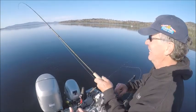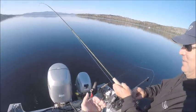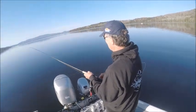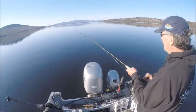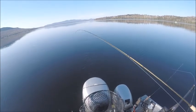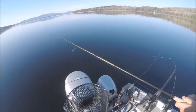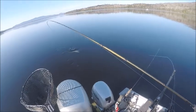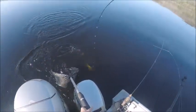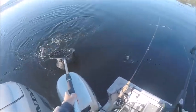Yeah. Are you moving the line with your finger back and forth like I was saying? Just gotta make sure it goes up on the reel. It's going fine. You're doing okay. I don't think it's a big one, Rick. Yeah, it's coming in pretty easy, that's for sure. No, not a bad one. Yeah, just a tired one. Oh, look at that beauty. Okay, stop reeling. Oh, it came off.